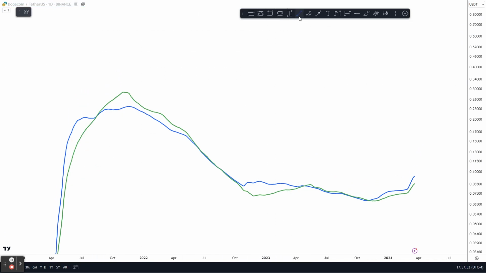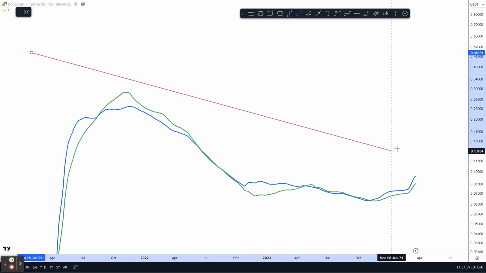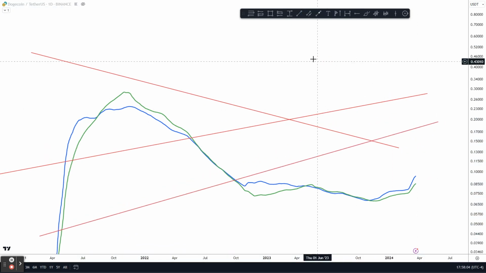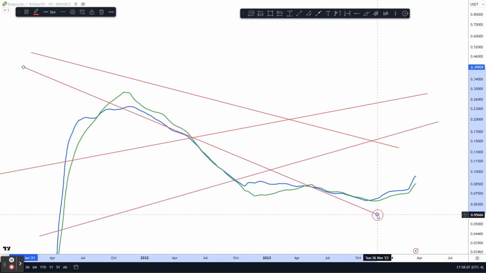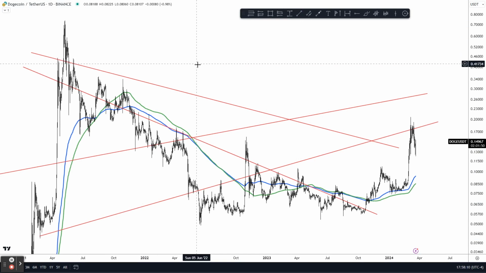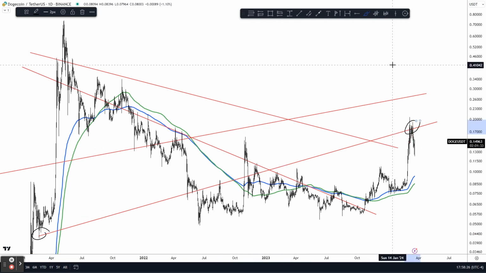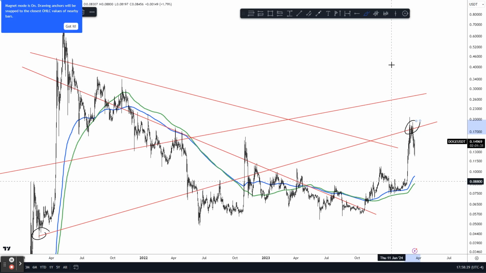So here's an example. We turn off the Doge price action, and instead we're just going to start drawing trend lines all over the place. We're just going to draw them willy-nilly. I don't even remember what the price action looks like, but we're just going to start drawing and drawing and drawing. And when we turn price action back on, you are going to start to see whatever it is that you want to see. So this trend line that I drew is suddenly support, support, support, resistance, resistance, resistance, resistance, and it's currently acting as resistance. Wow, oh my gosh, that trend line is so alpha, except it's not. It's literally, I drew it blind.